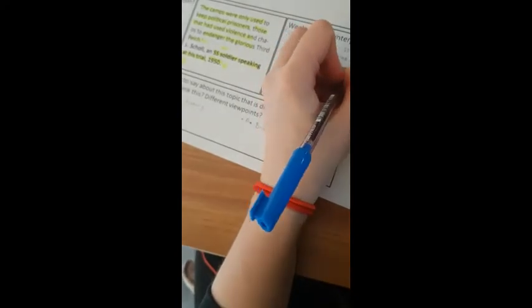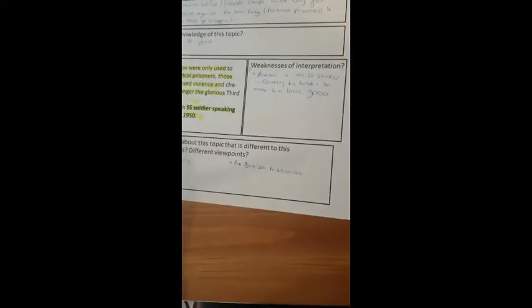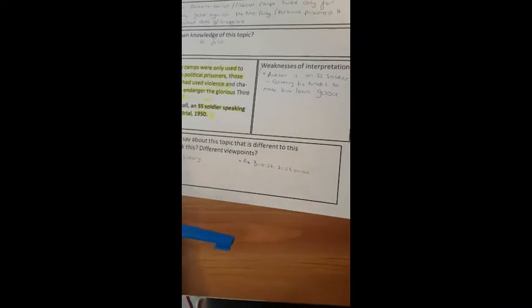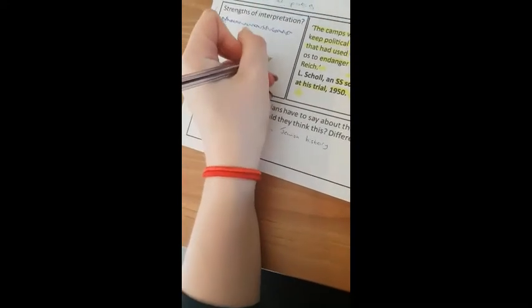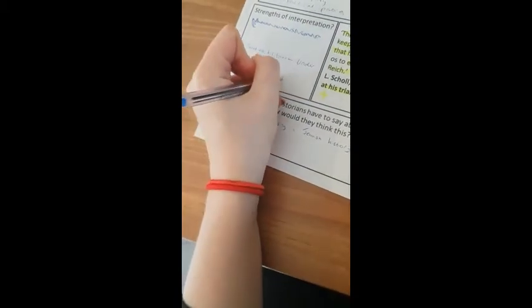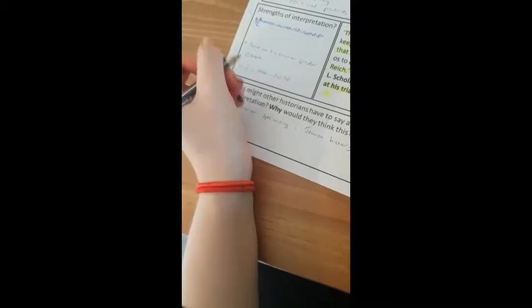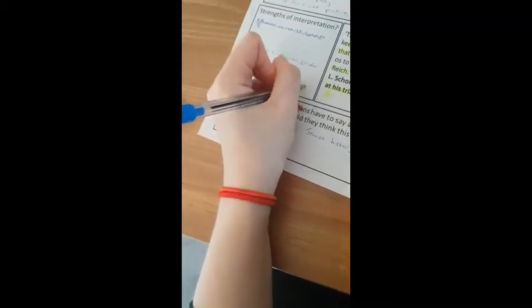So he'll only give positive information, won't he? Because it's the SS soldiers that ran the camps, he doesn't want to look bad at his trial. The fact that he's at his trial, I've said, should really be a positive, under oath to speak the truth. And then said in 1950, no longer threatened by Hitler's punishment, so he can be honest.